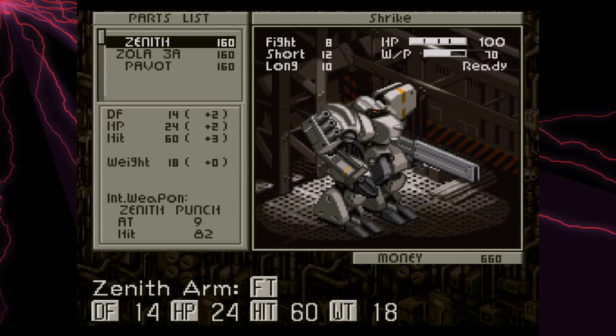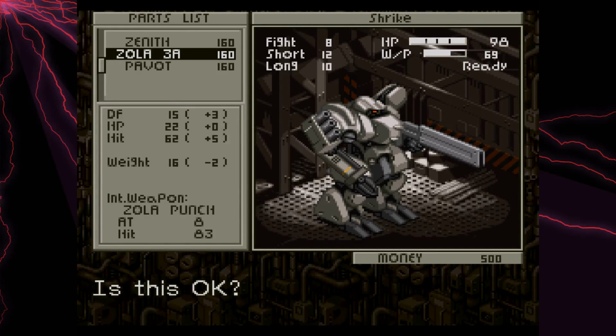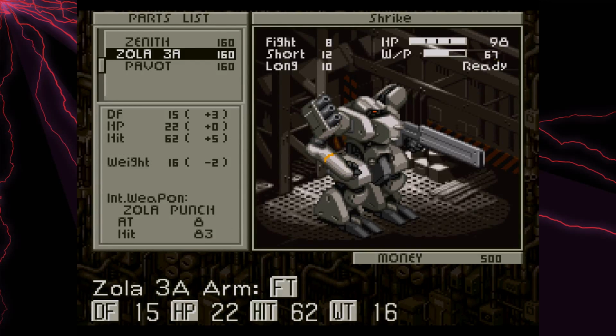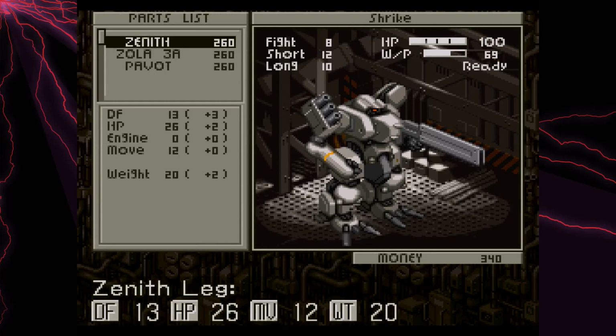Now, defense, hit points, and your hit rate, which is if you punch with it. So we're going to go with these because they have the best defense and they have the lowest weight. They don't have as much hit points, but that's fine. So we can equip better legs.